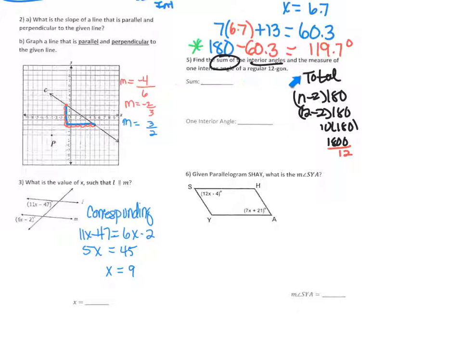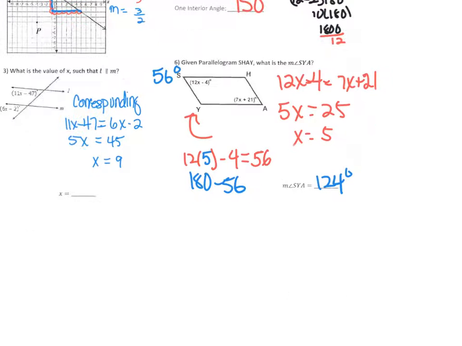We have the word sum, so that's total interior or interior formula. And we plug it in, n minus 2 times 180, we get 1800. And we have to divide it by 12 because that's how many sides it was. And 1800 divided by 12 is 150. Let's see, so one interior angle is 150. And all the angles inside of a 12-sided figure is 1800.